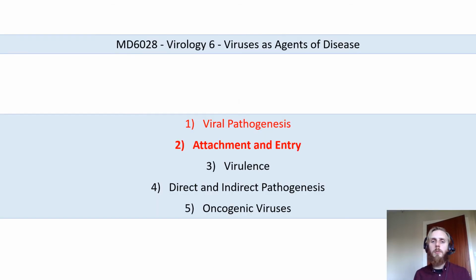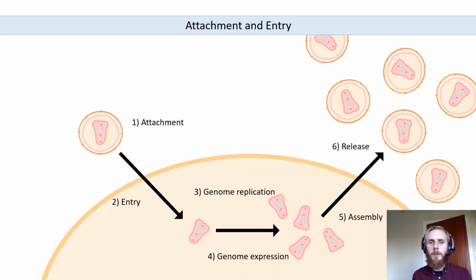To do this, we want to consider the early steps of the viral replication cycle. We want to consider the steps of attachment and entry. These steps, as demonstrated here, are the steps that are pertinent to the ability of the virus to enter into the cell and which cell type the virus is able to enter. So these are the steps where the virus attaches to the outside surface of a particular cell and then enters into the particular cell.